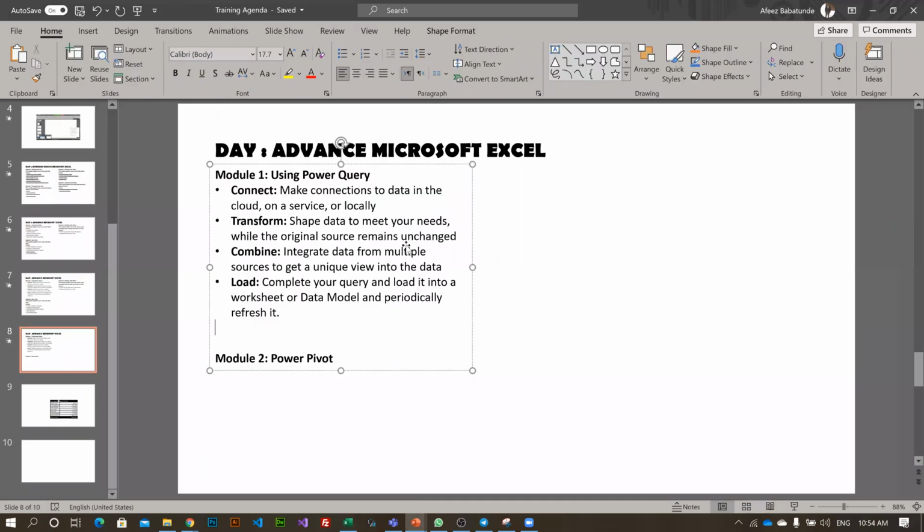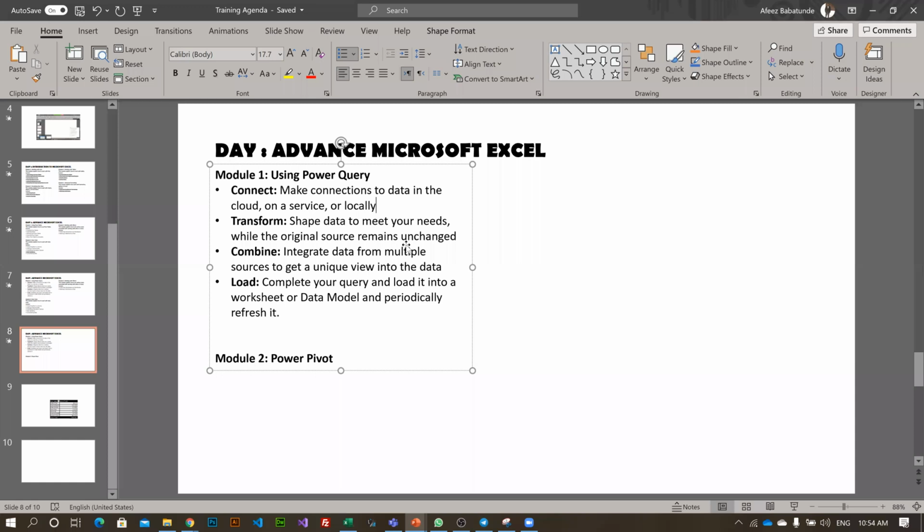So you can transform this data. Sometimes you have what we call structured and unstructured data. You have to structure it before you can do any analysis or create any visual with it. And the third thing is, what if your data is coming from different sources?